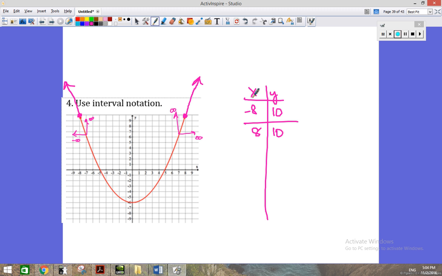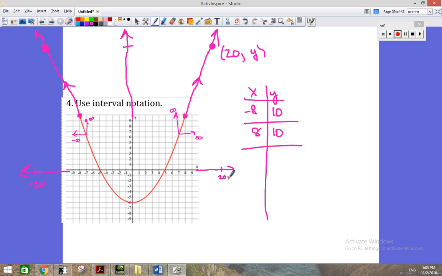So the -8 and +8 are definitely in my domain. Well, what if I extended this line way out here? What if I looked at 20? Well, then I'd come up and I'd read this coordinate. And what if I extended this over here to -20? Well, I would extend this and I'd read off that y coordinate. So definitely, my graph isn't big enough to do it, but I know that 20 is related to some y value. I just don't have a way to read it off that graph.